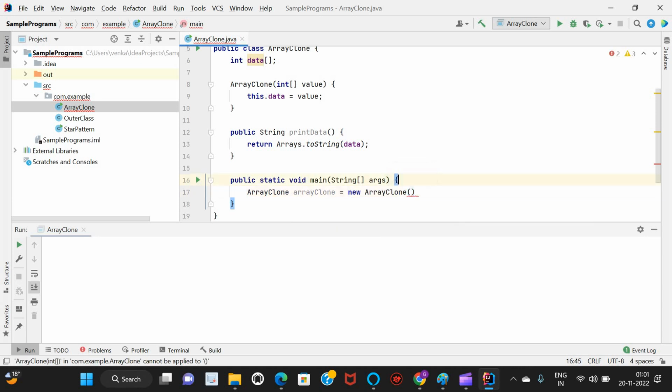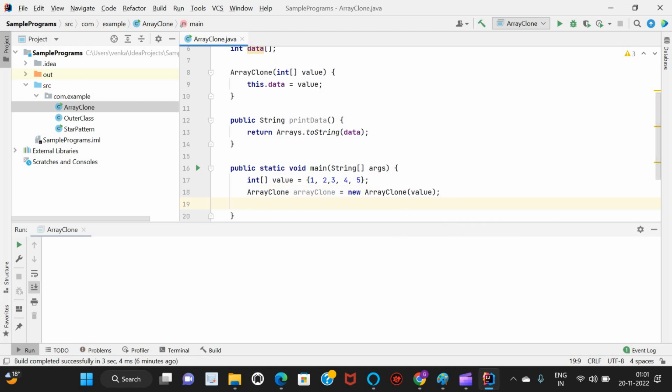For the object ArrayClone we have created a constructor and we are passing one array to it. So I'm going to declare an array with 4 or 5 values: 1 2 3 4 and 5.